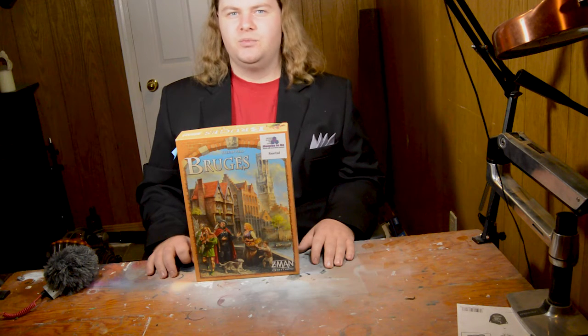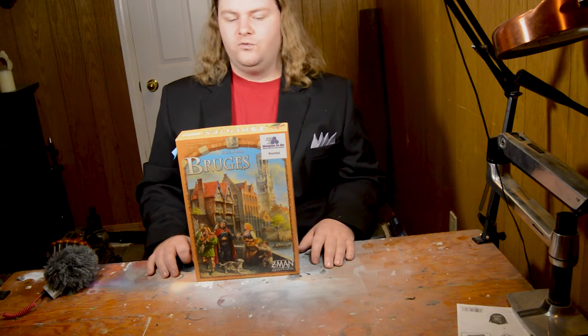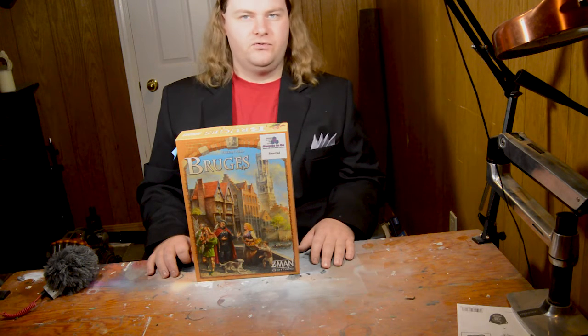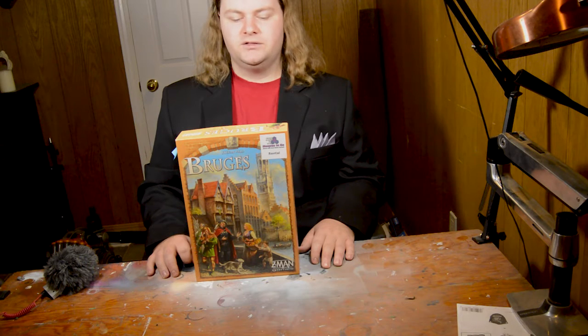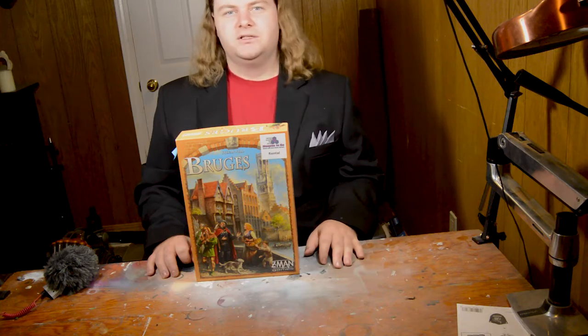I'm going to show a before and after of what it looked like before and how I've improved it, and hopefully this will either inspire you guys to go out and figure out your own or get in contact with me, and I will be happy to give you some files so that you can print your own. Alright, let's take a look inside the box.